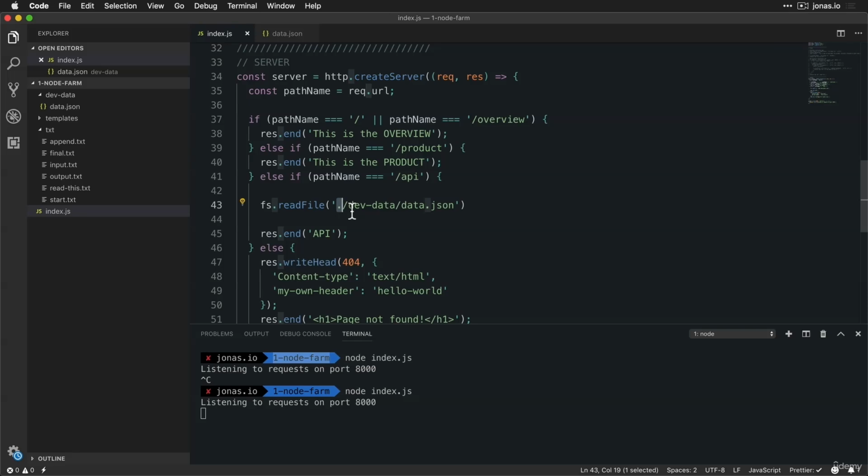And that variable always translates to the directory in which the script that we're currently executing is located. Okay, so in this case, it's actually the same place because index.js is also in this node farm folder. But again, for the reasons that I mentioned before, it is many times a better practice to use the dir name variable. So let's do that.